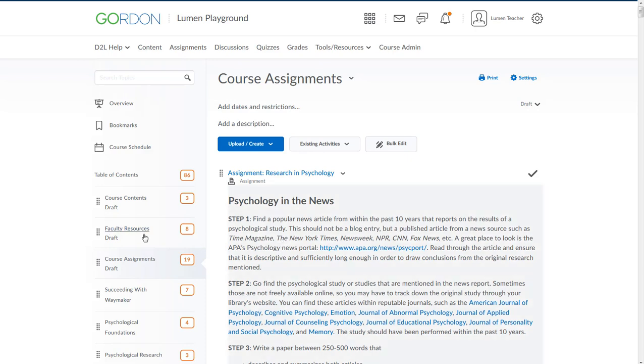So that's how you're going to address the grade book and the assignments area. Now I'm going to log in as a student just so that you can see what it's like to do the study plan from their viewpoint. The assignments and the discussions are just like any old assignments and discussions within D2L. It's the same old thing. They post, they send in their paper, all of that's the same. You already know how to do all of that.